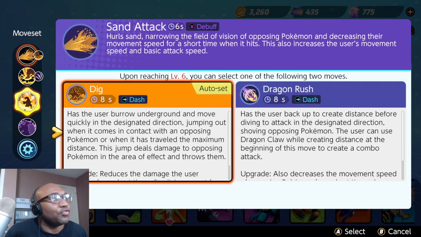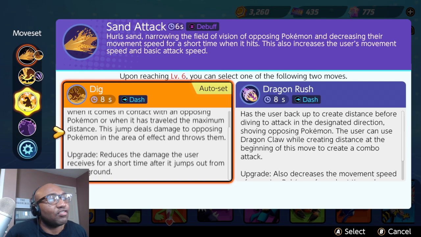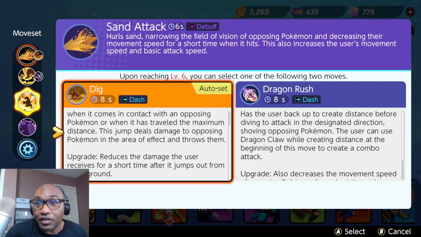Now, the other 2 moves, first we're going to go with Dig. He just goes on the ground and pops up. If he pops up, it deals damage to opposing Pokemon in the area and throws them and knocks them up. You can also see, which I do like about Dig, that if you go down, it says that he takes reduced damage once he pops up from it, which is pretty good.